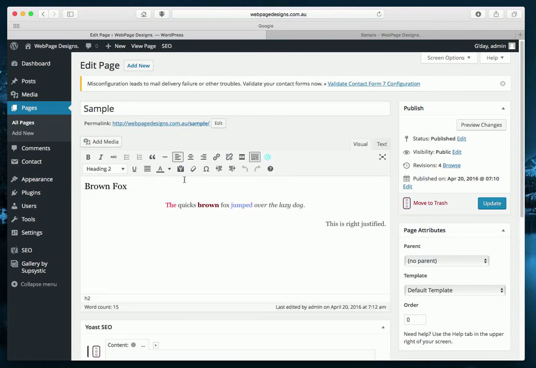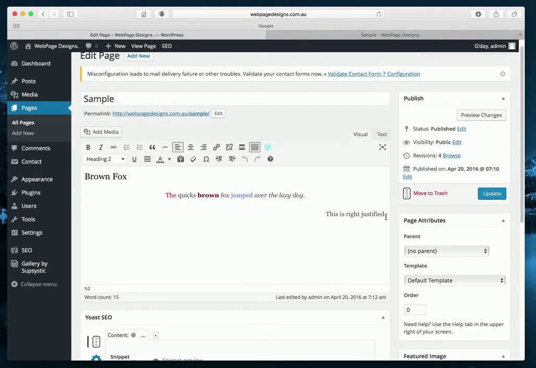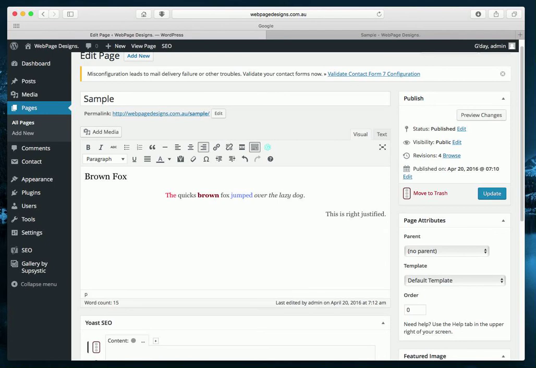Now we already have some pre-existing text on this page. I'm just going to go to the bottom. In short, wherever your mouse is at the time, that is where the image is going to appear. Now you've got two options when it comes to adding an image. It's called Add Media. And bear in mind, we have a media library. Anything that you add to your page will always automatically add that image to your media library.